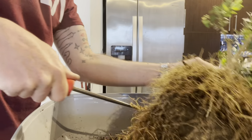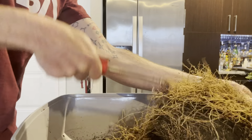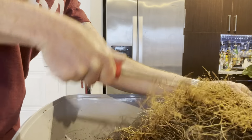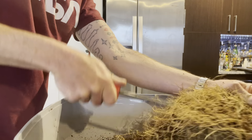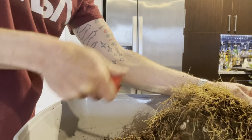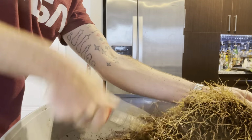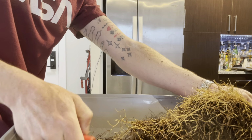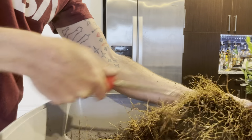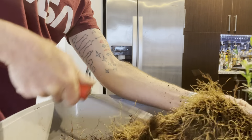These are great roots. This is my only boxwood, so I don't have a whole lot of perspective on it. These are pretty good. These are definitely tough roots. I don't know how much of a workout I'm supposed to be getting from this particular tree, but these are tough roots. Looks like a nice big rock in there. Maybe not. Maybe just little rocks that made a lot of noise. All right, getting closer.